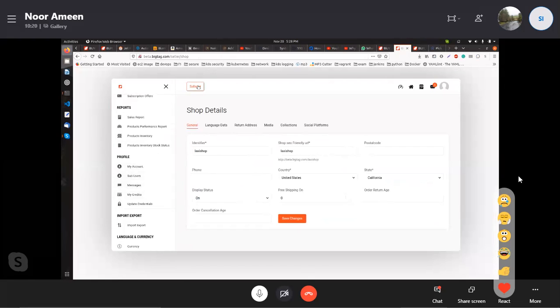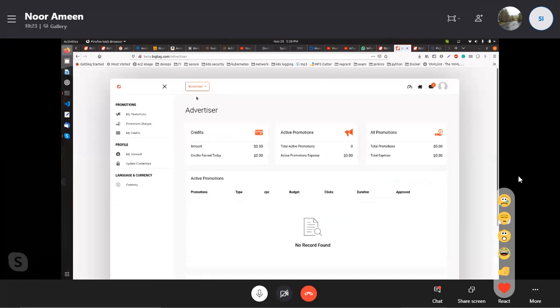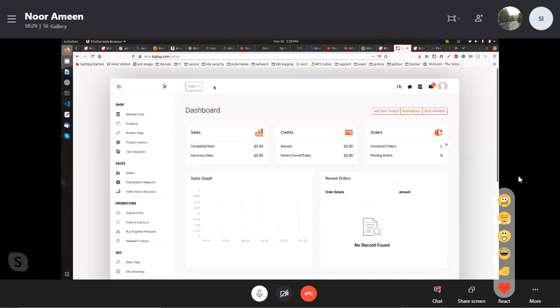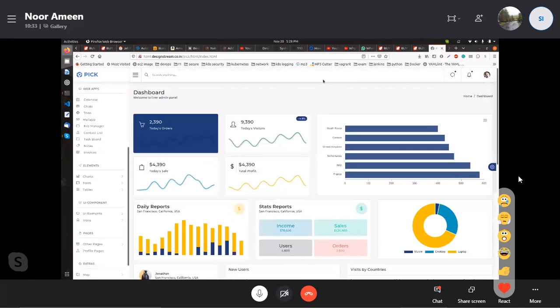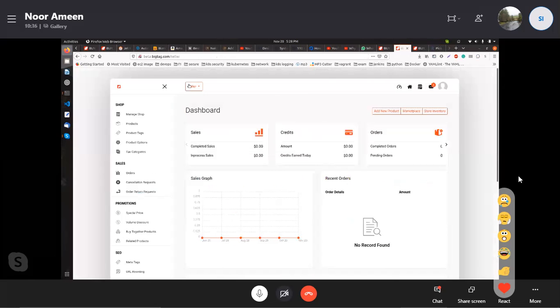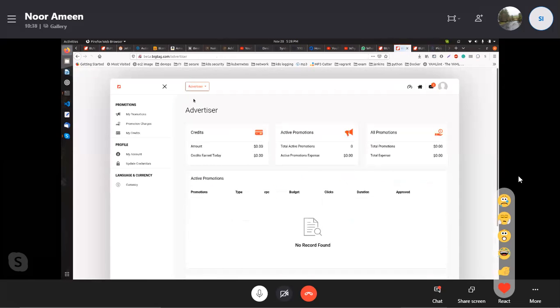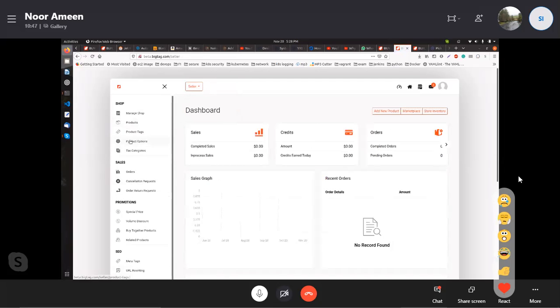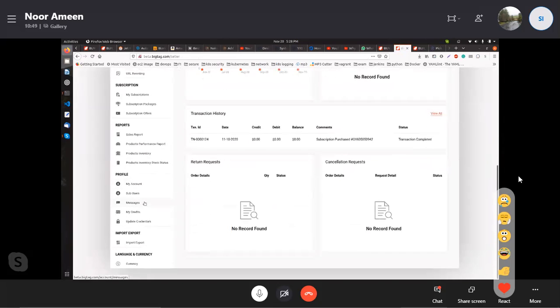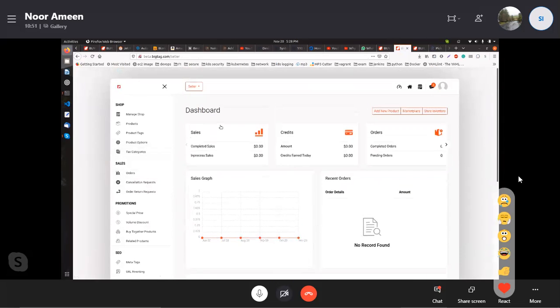And then I want to combine both the seller and advertisers dashboards into one. Right now, this looks like separate dashboards, right? Yes. So we'll remove this button. It will be just one dashboard, having both the advertisers' menus, these options, and these options combined into this dashboard. You got it?